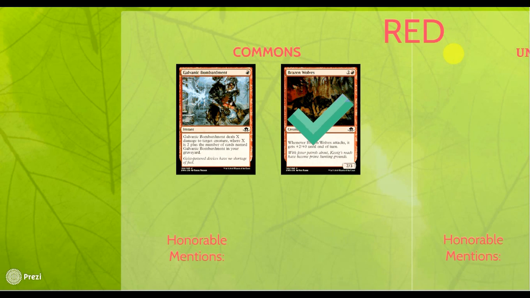It's my understanding that a lot of people believe Galvanic Bombardment is not just the best red common, but the best common in the set, and I'm going to be dead serious. I do not believe that. I think given the two, I would often pick Brazen Wolves before I pick Galvanic Bombardment, and I think most people would say that's a mistake, but my personal successes with Brazen Wolves have been much, much higher than they have been with the Bombardment.